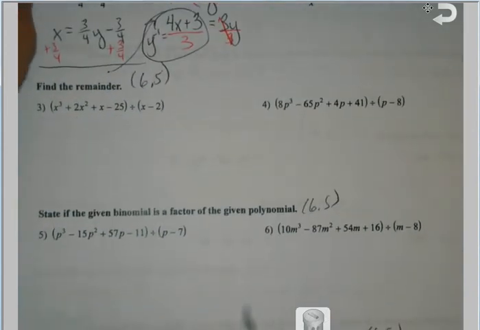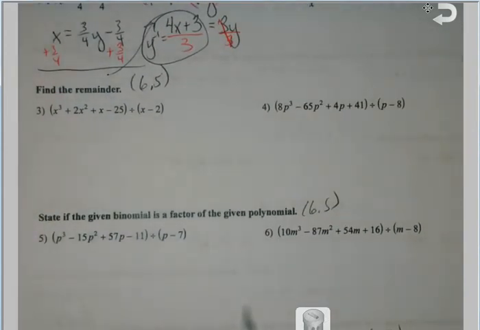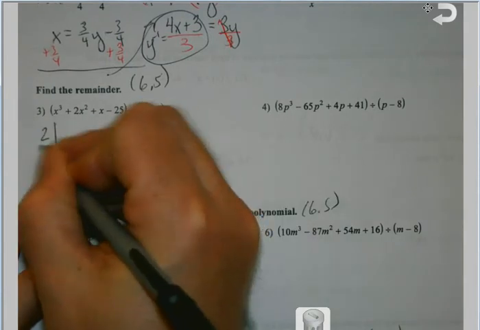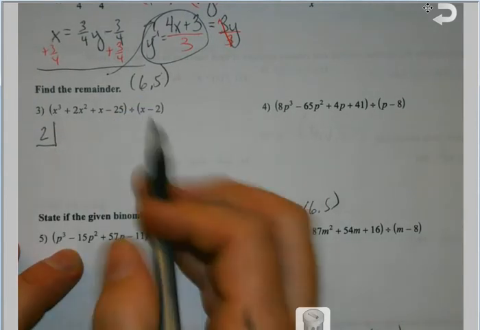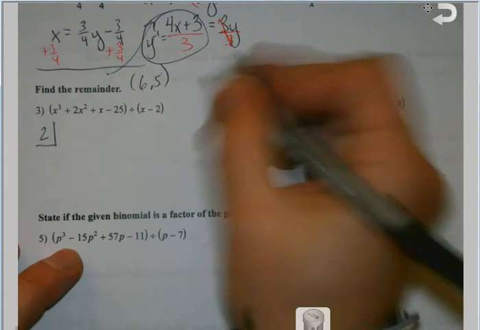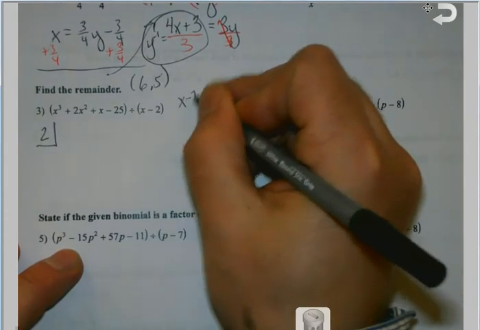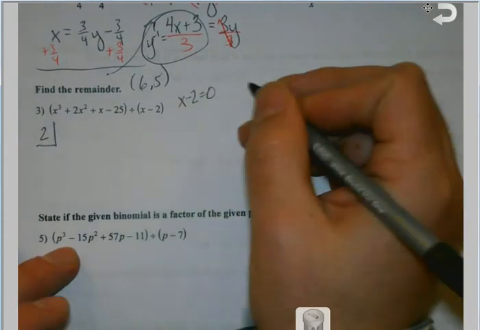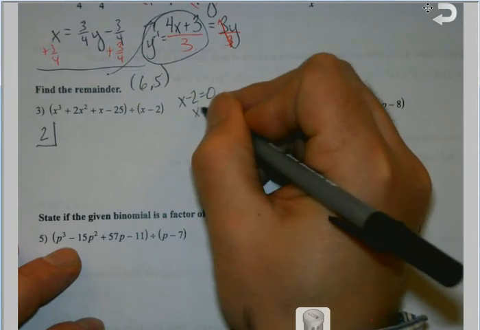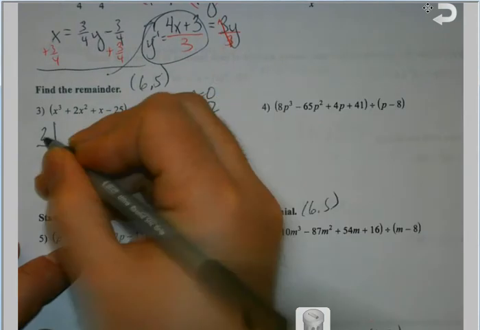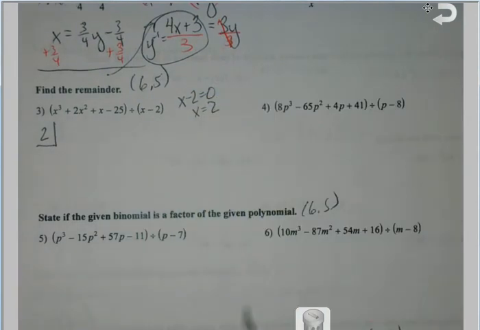Find the remainder. Now remember, we're doing synthetic division on this. So when we do synthetic division, we switch the sign. That -2 becomes plus. You're like, why is that? Because what we're doing is we're dividing by what's called a 0, or an x-intercept. And so if I actually solved this, that's where the 2 is coming from, that I'm going to divide by.